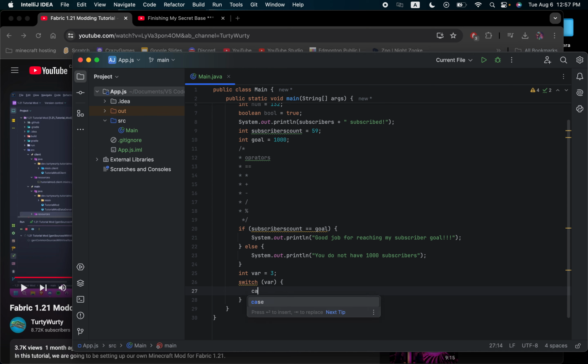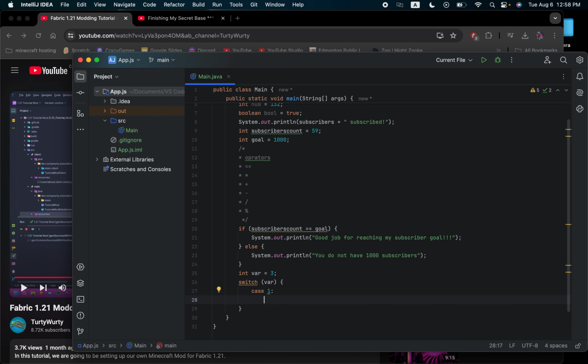And then we do case. For example, for the last video we did the if condition. But for switch in this tutorial, we'll be just doing samples, so we'll do 1. And then we need to do, no, not that, this.